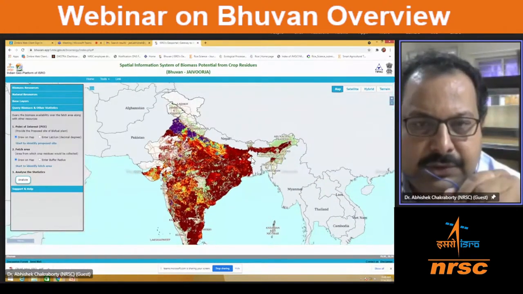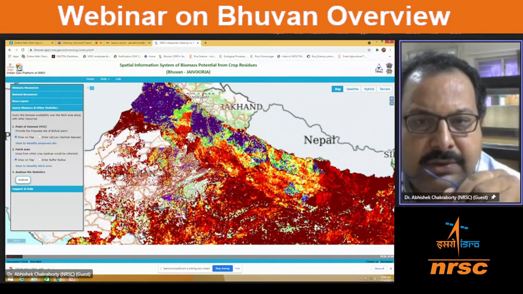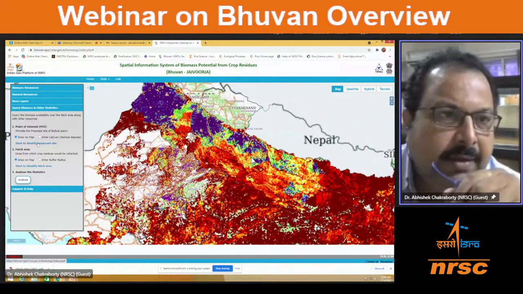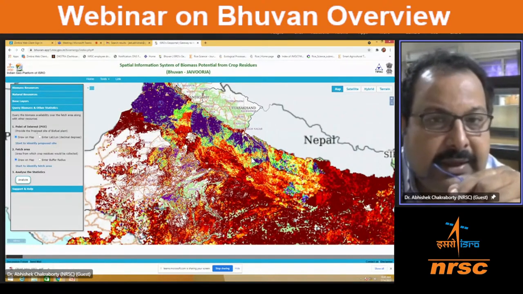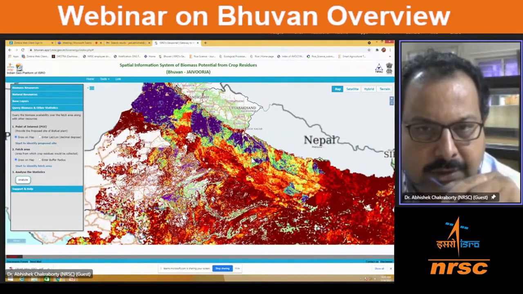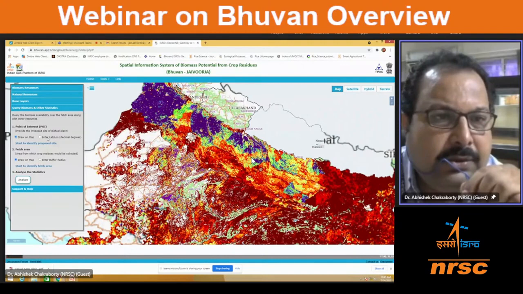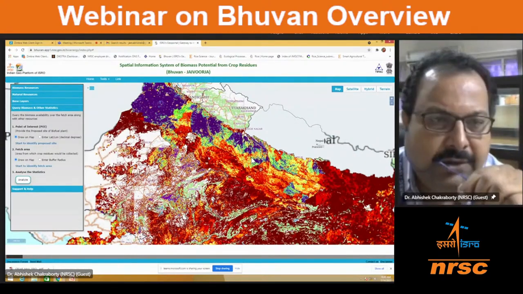So for that particular region, suppose you zoom in, you can see the detailing of how it is being distributed. There are 3-4 steps for this particular query. First, you have to make a point of interest, that is, where you would like to put your power plant or the factories or whatsoever. You can put it in two ways. Either you can give a lat long, or you can simply draw this particular point of interest on the map.